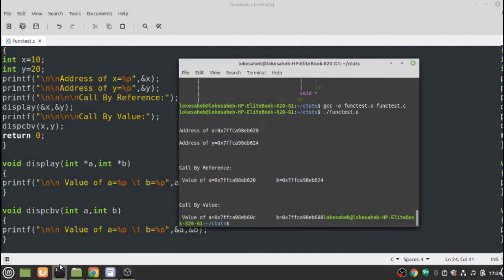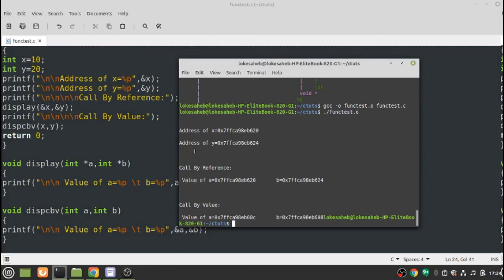Okay, see here when you had taken the address of x, it is showing 20, and for the value of a you are passing the same variables. All right, see here, whenever you passed it by a pointer you see the same value.